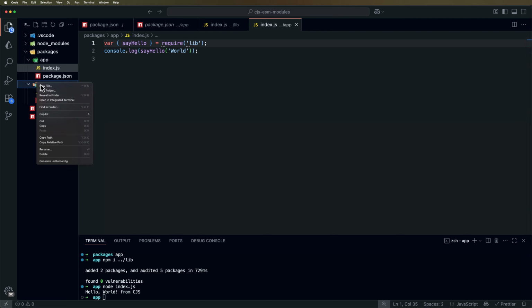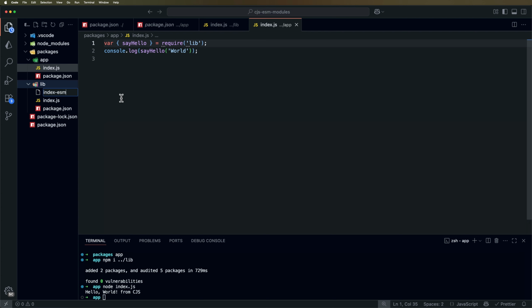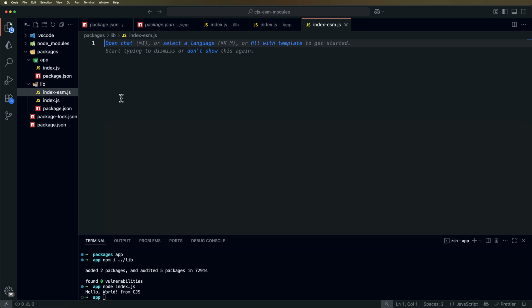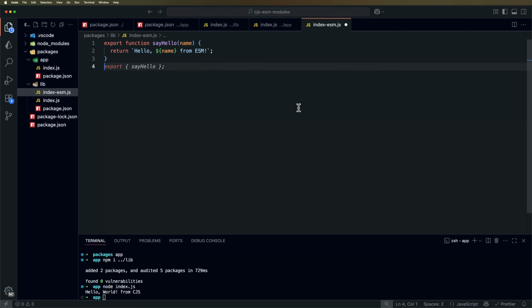So up here in the lib, to be able to tell our files apart initially, we'll call this index-esm.js. And I'll copy in a very similar function, but formatted just a little bit differently to export it using the ESM module syntax. So we're saying export function sayHello.